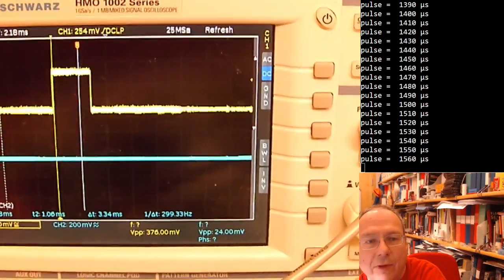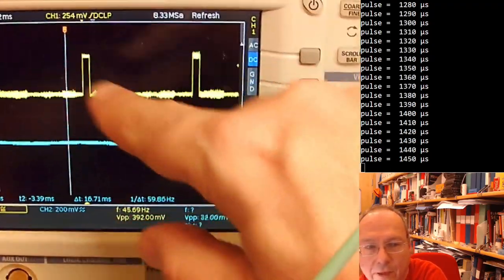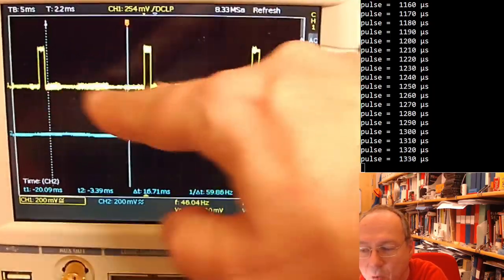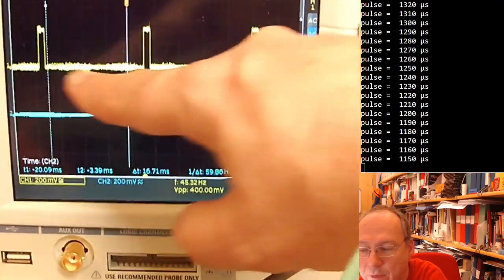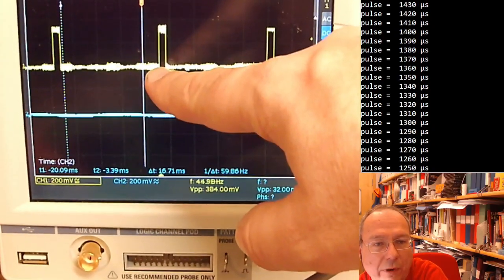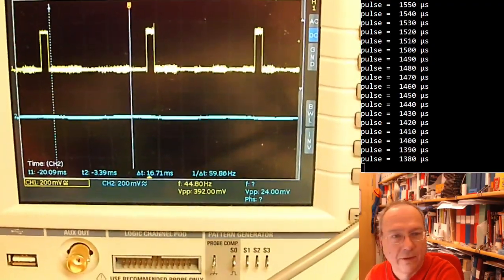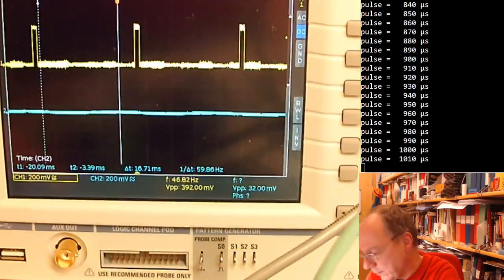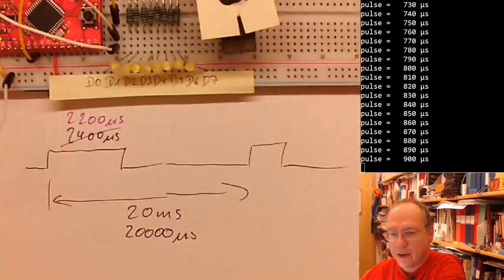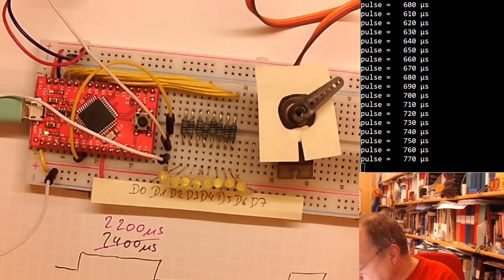Let's see if I change the time scale on the oscilloscope. Here it comes. So here you see one pulse, and here you see the next pulse. If I show you everything here on the screen, you see 1, 2, 3 pulses. The time between these pulses is roughly 20 milliseconds. And the pulses themselves are between 1 and 2 milliseconds long, or 0.4 and 2 milliseconds, 400 to 2000 microseconds. What we can see also in the slower moving servo motor right now is that it doesn't move the full 180 degrees.